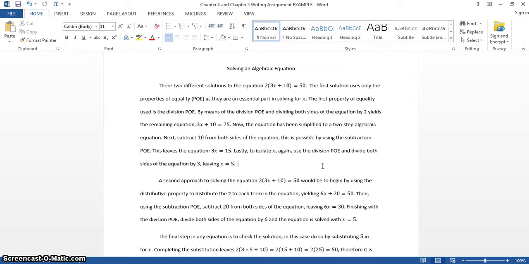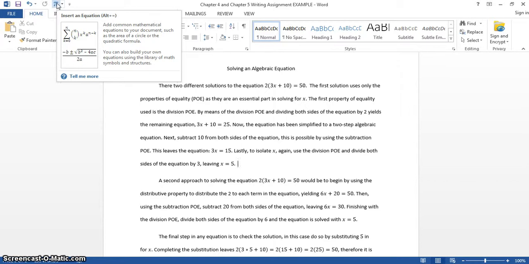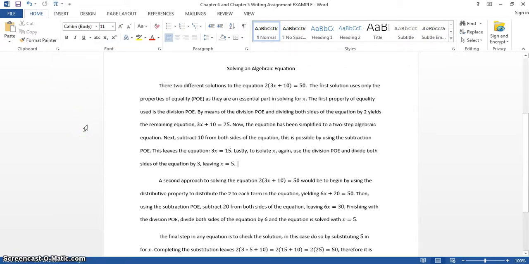And again, different Word years have different types of programs. If you have an older Word, rather than Equation Editor, like this is called, you're going to have what's called MathType. It might be located somewhere else, and that might be a little bit more challenging to use, but I've used both, and they both work. So just an example for you. If you have any questions, please ask.